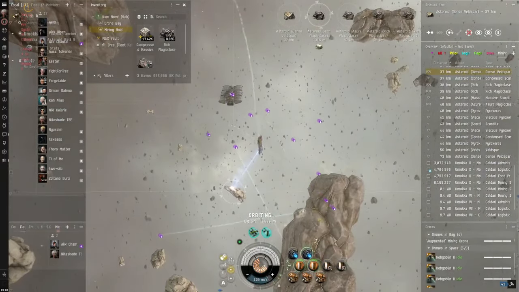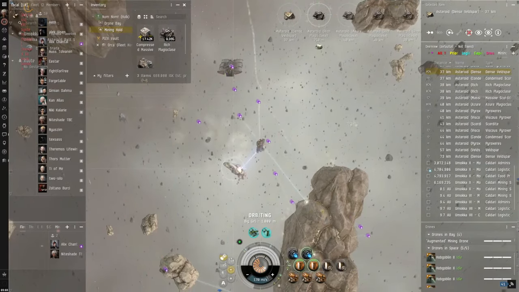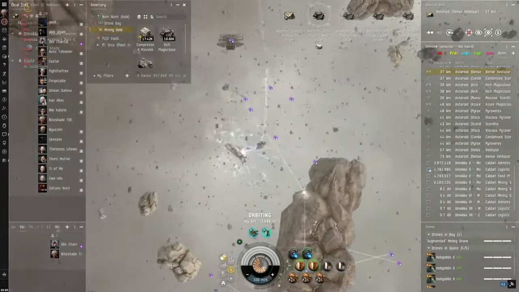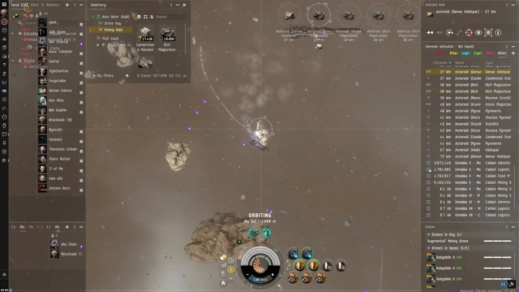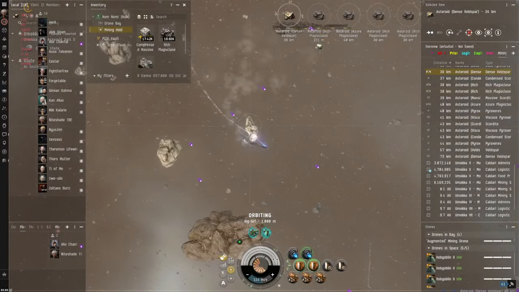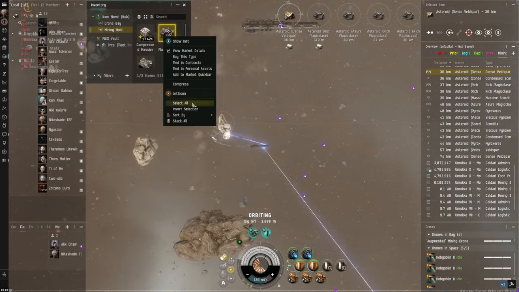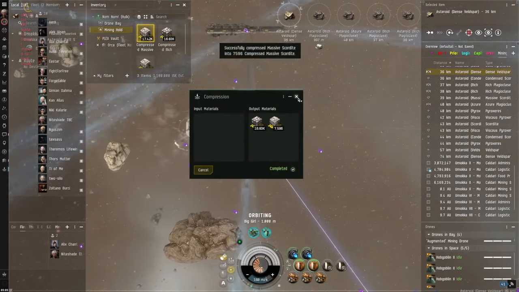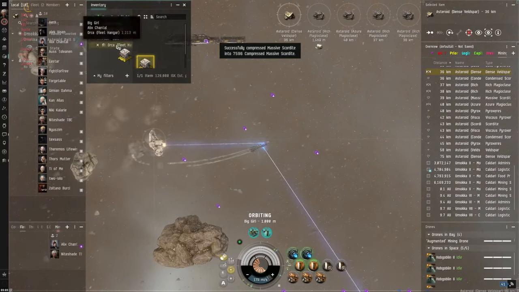So if you guys have got any questions, just put it in the comments. If you want the fits in there, I can give you both fits for the Orca and the Hulk. Not a problem. Let's get that one. Select all. I know that's compressed already, but it doesn't matter, it won't recompress it. But let's move them out. Move on out.